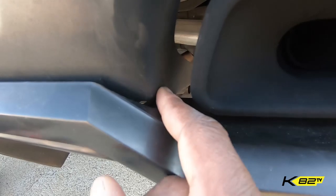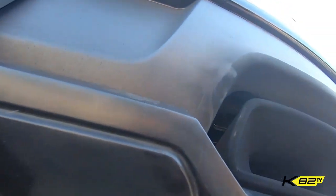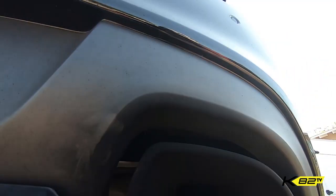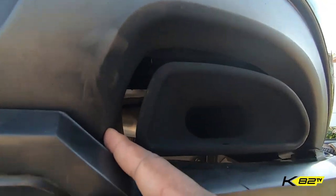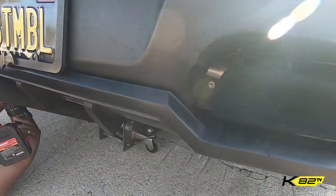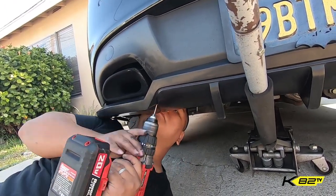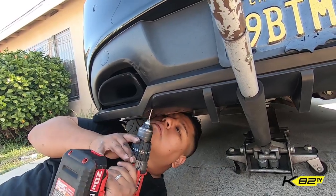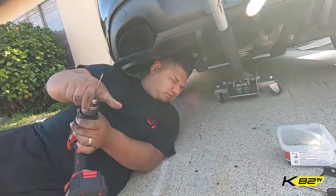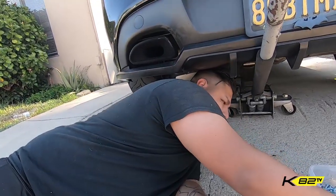But yeah, we want it to stick flush up against this right here, but there's no access to it, because if you look, it's literally double-sided, you see? So you can't get in there. So we're going to have to just make a hole right here, bam, be able to get a screw through there and make it sit flush. So make slight modifications if necessary, and this is one of the modifications. Cutting. It's a very subtle hole. Look at that. You can barely see it, and no one's going to see it.